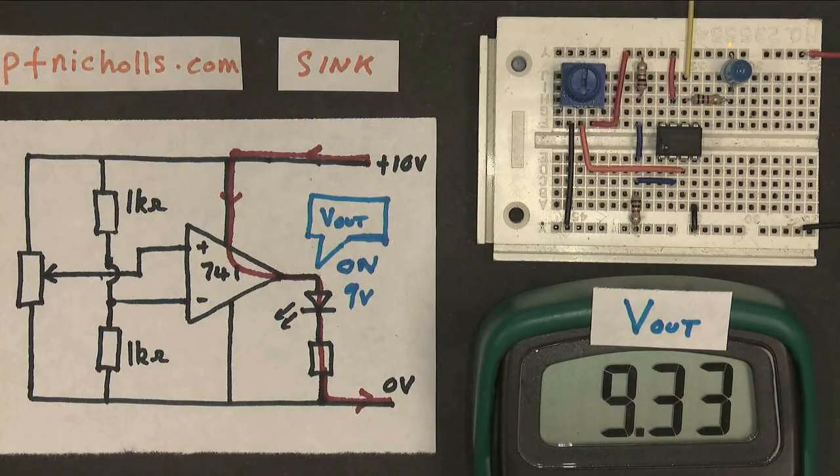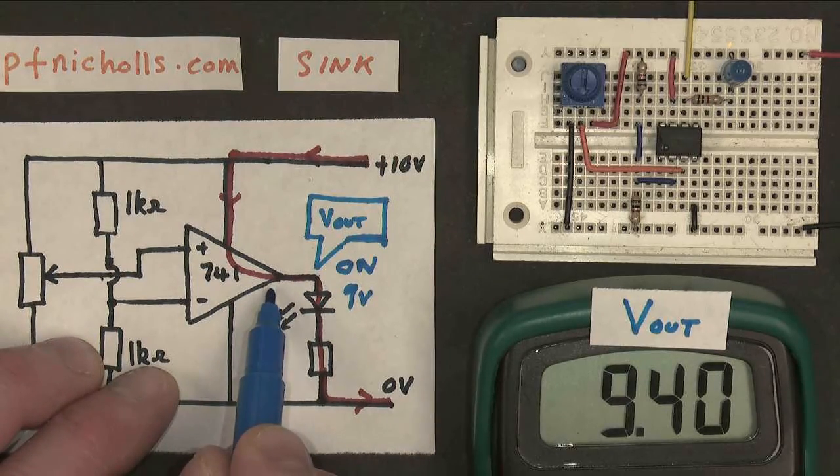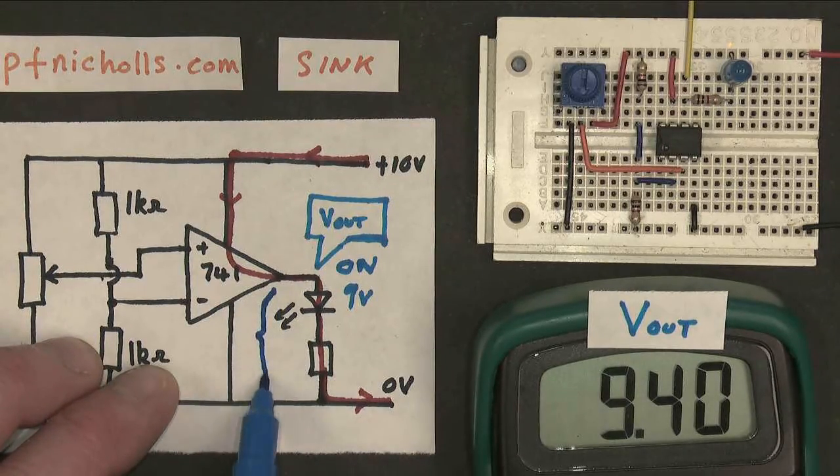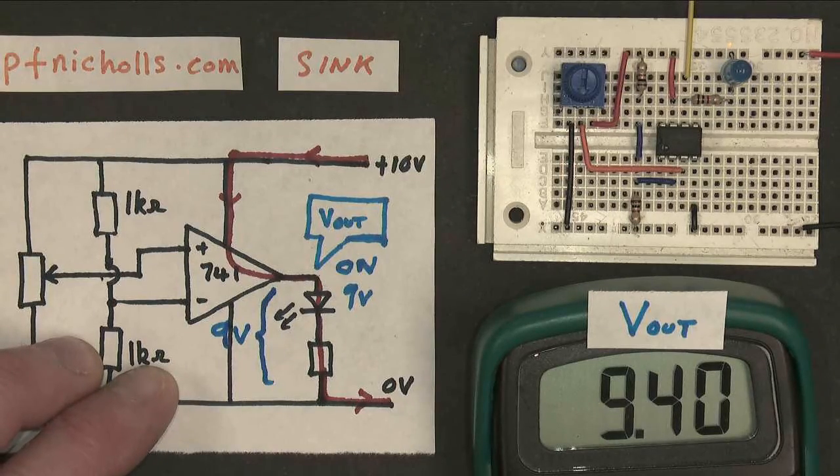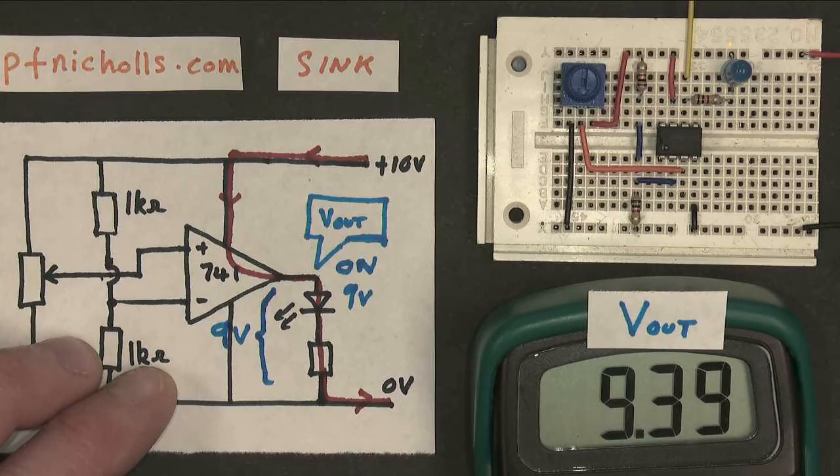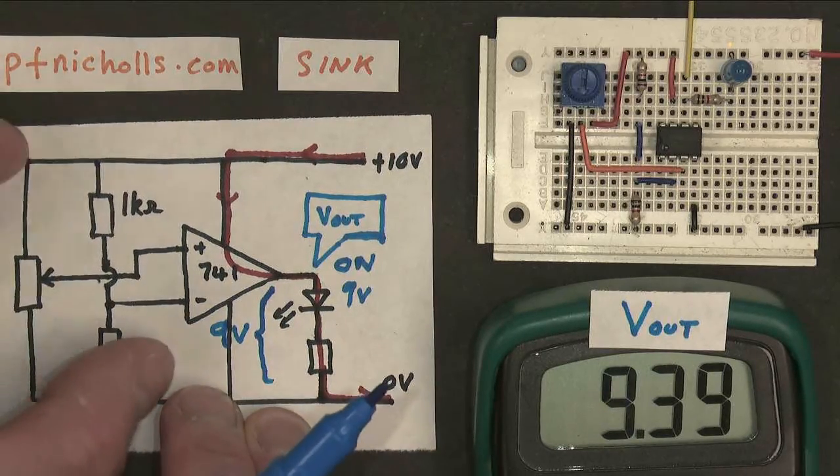The circuit we've just looked at is very familiar to us. It's this circuit here. And the reason the LED lights up is because there is a potential difference of 9 volts across the LED in the resistor. That 9 volt potential difference is provided by the output of the op amp and means that current can flow. But what happens if we didn't have this circuit?